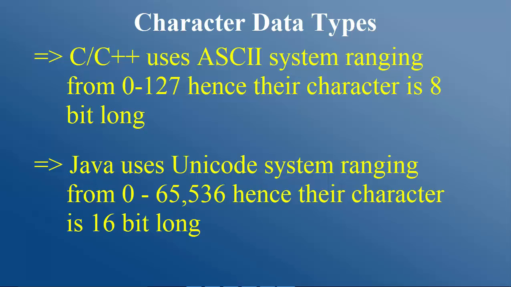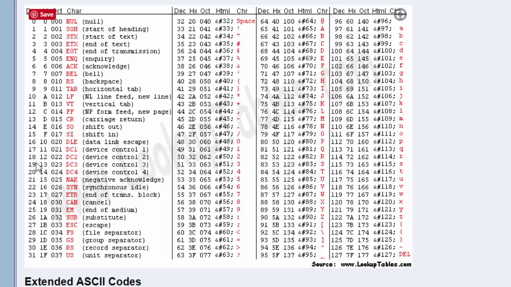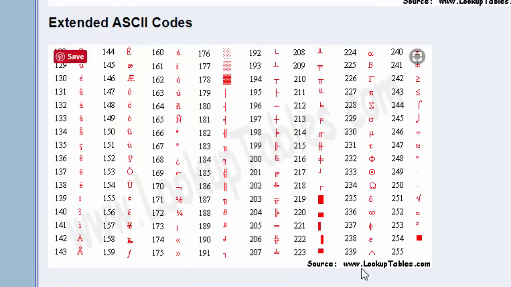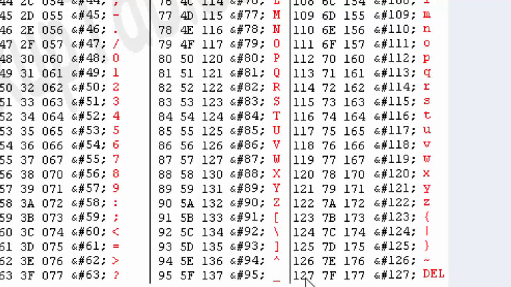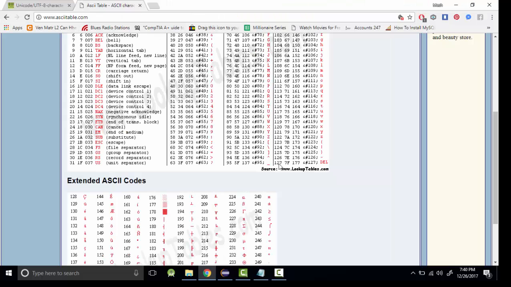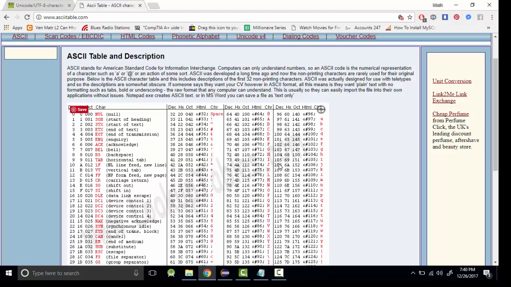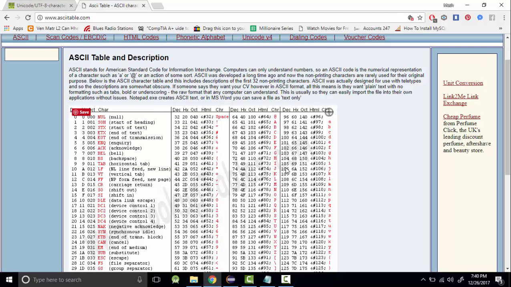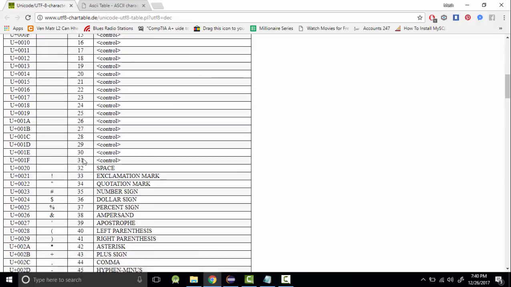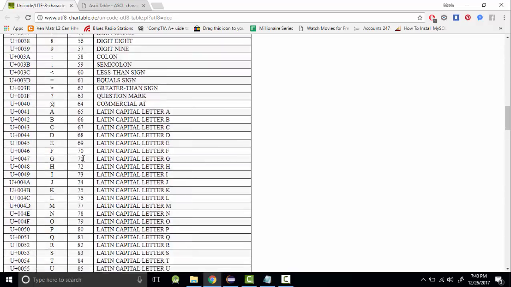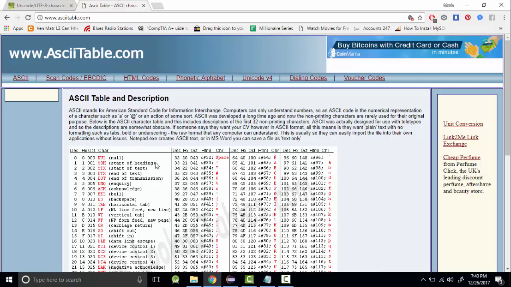The standard set of characters known as ASCII still ranges from 0 to 127, although currently there are extended ASCII codes which make it up to 255, but in the past it used to be 0 to 127. For global portability and to cover other languages like Chinese, Katakana, Hebrew and Greek characters, Java adopted Unicode. And you can see in Unicode, the first 127 characters are just the same as ASCII characters.